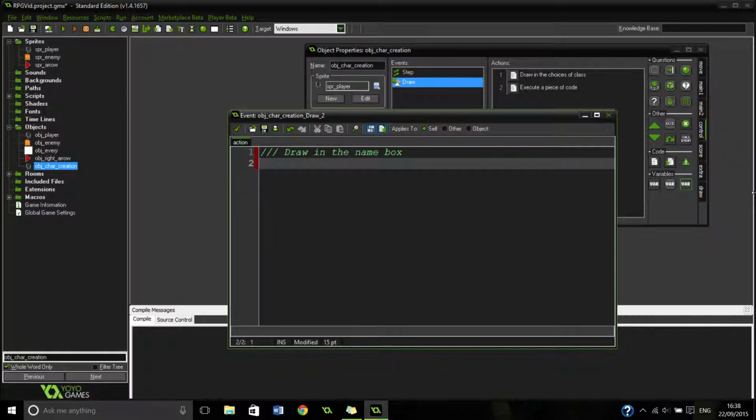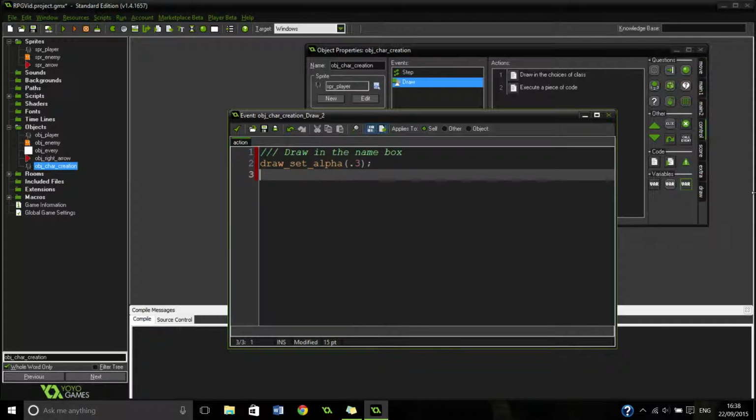Because this we've already made pretty much with the input. So we've already got the input. We just need to pull it all together and draw it out. So we're going to draw set alpha. And if you've not heard of the term alpha before, obviously it's a Greek alphabet, but in games especially, alpha is referred to as being how transparent it is.